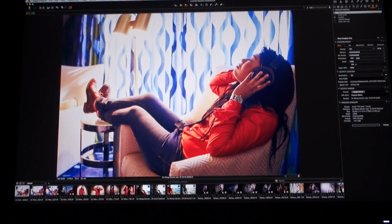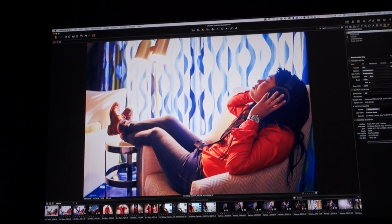Hey, I'm done for a lot of the retouching. I still have a lot to do too, but I can't expect to finish everything in one day, of course, or even 2 weeks. So I'm gonna show you some of the end results from the DJ Wong session I did in our hotel room in Vegas, and some of the workshops. So here we go. It's of course always a challenge to shoot in a hotel room, but we try to make the best of it.